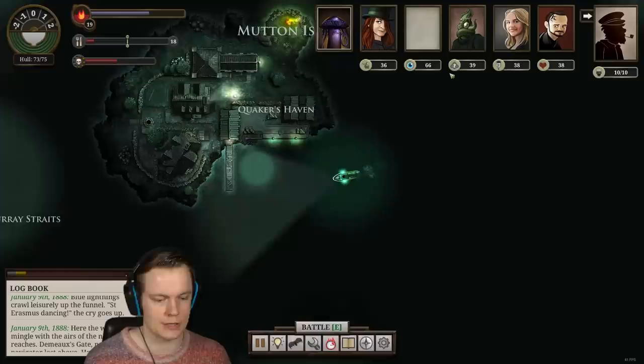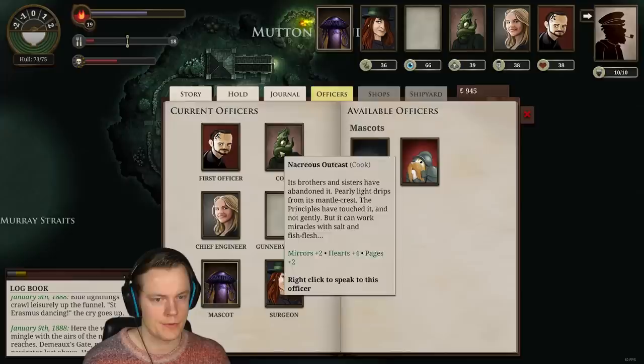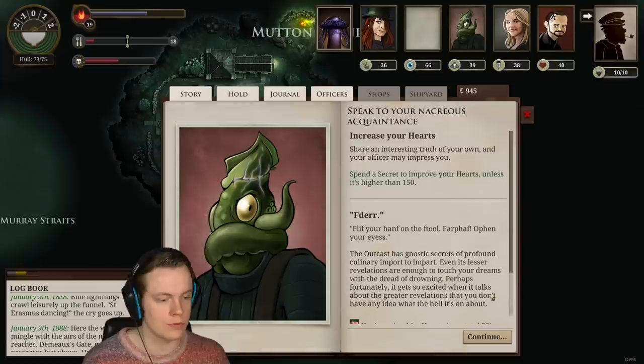Let's see. Can I talk to you and get hearts, maybe? Improve my mirrors. I already have 66 mirrors. I don't think that's worth it anymore. Hook, maybe? What do you give me? You give hearts. Okay, so I'm gonna do one heart. And we're losing terror from this as well. Nice. Okay, wait, I didn't even see that.